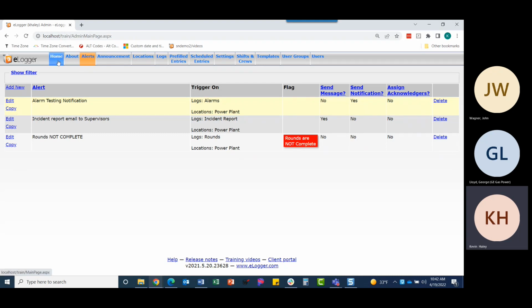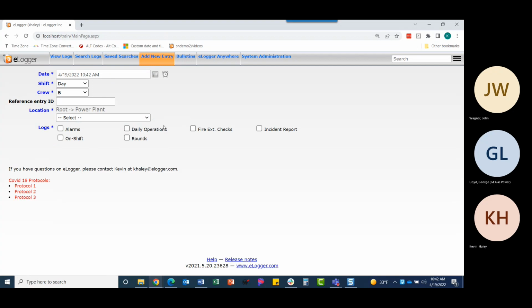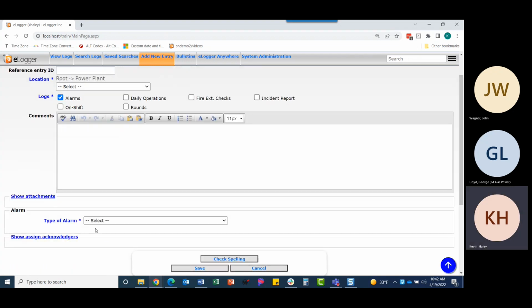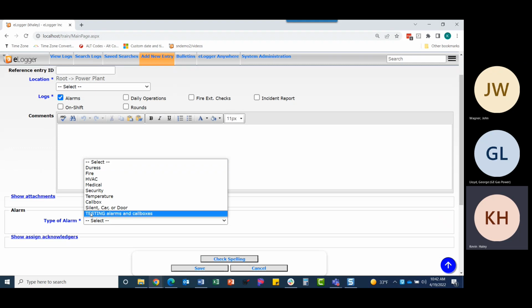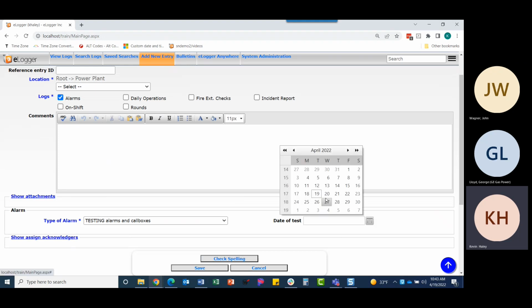So now if I go back home and I add this entry, the power plant is a trigger, the alarm log is the trigger, and then I have this type of alarm field. So when I choose testing, I have a date of test field that's conditional. It's based on selecting this, and then I choose the date of the test.